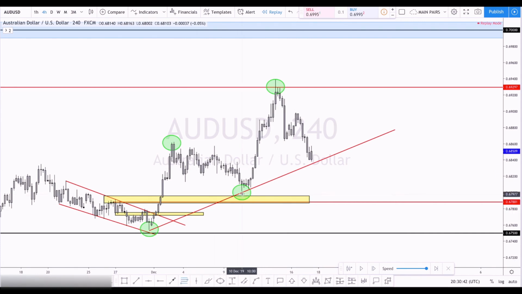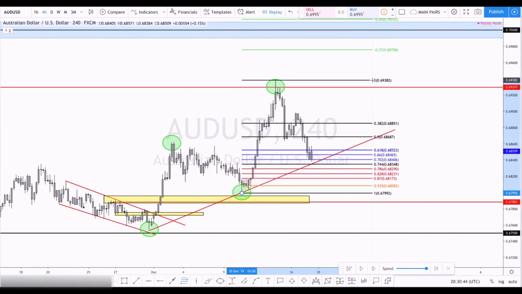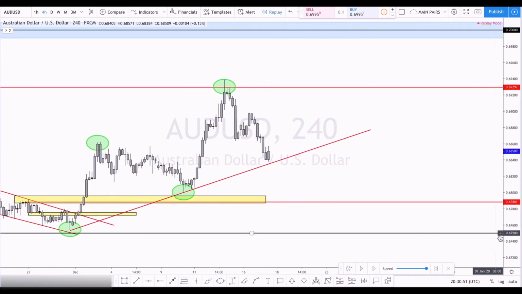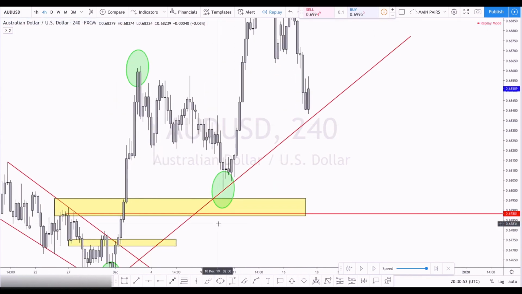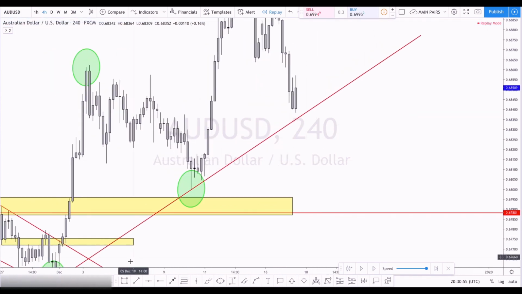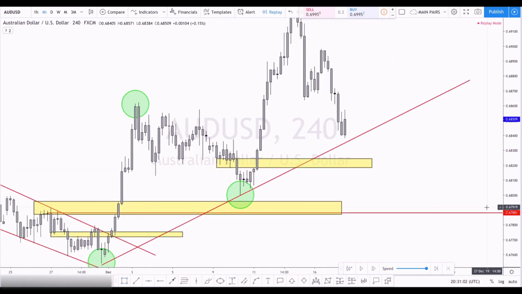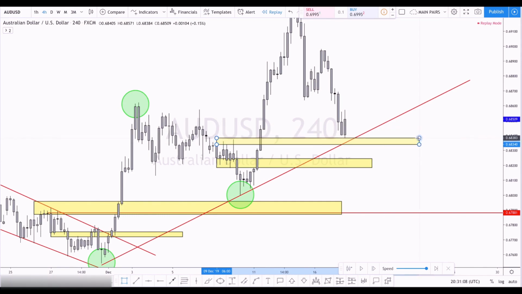So when we align our 4-hour fib, we're now in that region I'm looking at, that 71, 74, and just like the same thing again previously, we look at Aussie. Price shouldn't have got through this level here if we was going to continue bearish. And then we look at what's the region where we're looking for retracements. For me, it would be in here.